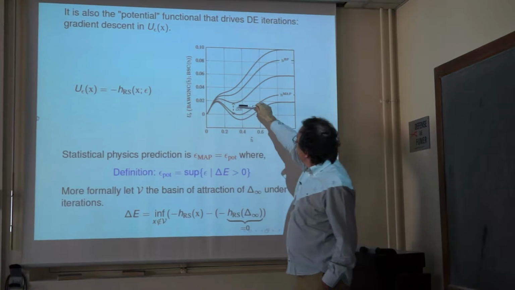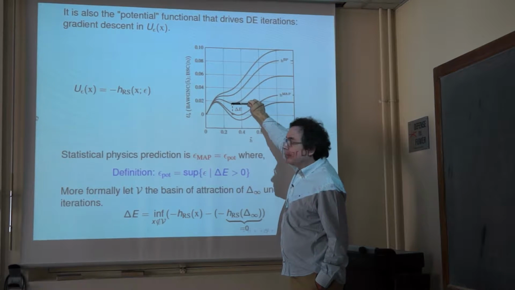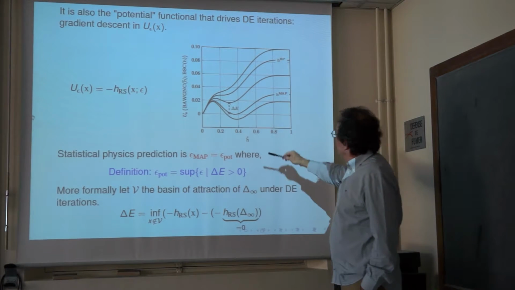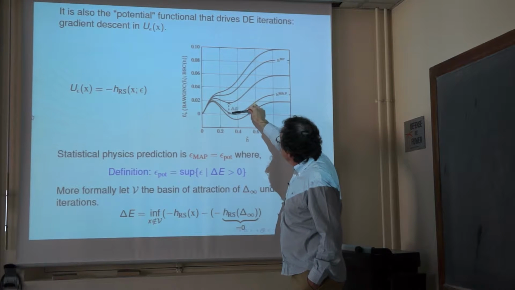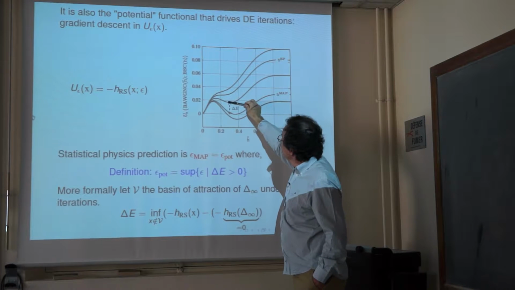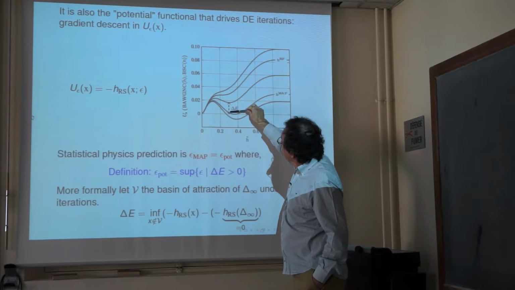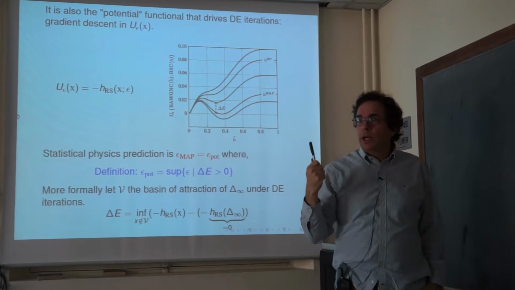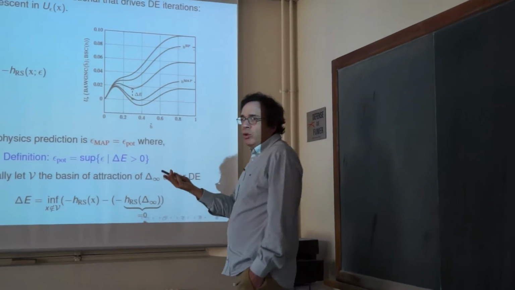Now, in fact, this is not the absolute minimum, so you're still below the MAP threshold. Because if you could overcome this barrier, maybe you could decode. What happens is that at some critical epsilon, in fact, this gap between the point where you have the mass at infinity and this minimum vanishes. And when this gap delta E vanishes, that's exactly the point where you are at epsilon MAP. Okay? But you have to prove this.